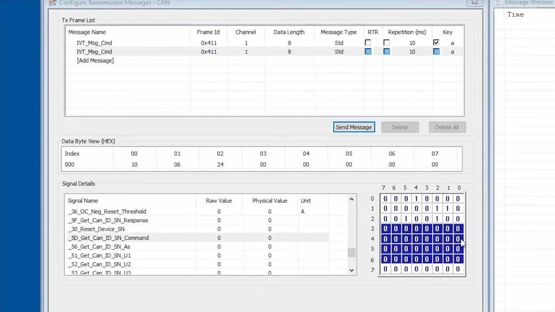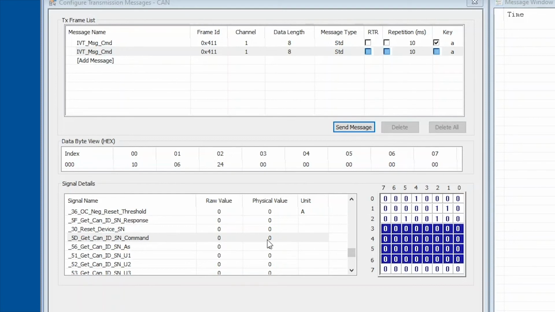To put in the serial number, I scrolled down in the signal details to the get CAN ID command message, and that makes it easier for me again to put the serial number into the right data bytes. I know it has to be entered into data bytes 3 through 6. We can also see that again in the matrix here on the right side. It is highlighted.